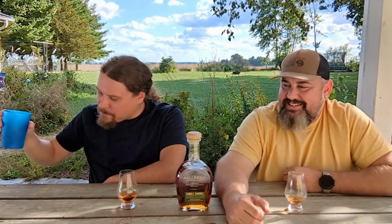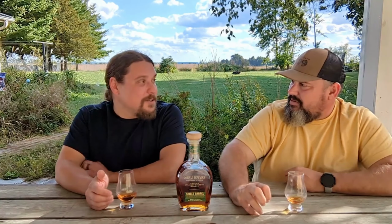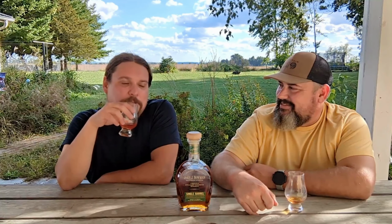Have you had Willett Rye? I have not had Willett Rye. The green top? I have a bottle of the green top, but you haven't tried it though. I haven't tried it. I'm not in love with the standard Willett and the funky cool bottle. Me neither. I have a mini one downstairs. You can start a fire with it or whatever. Honestly, I only bought it because I had previously bought a mini bottle of it and it sucked. I just really wanted another full mini bottle. I thought you were going to give it a second chance, just maybe to have an off bottle. No. The regular Willett bourbon sucks.